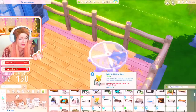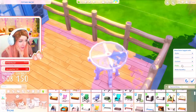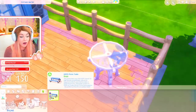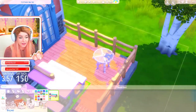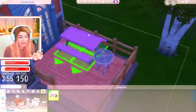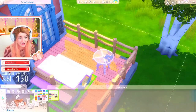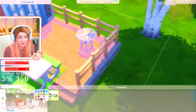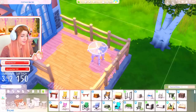The toddler table. Which is the toddler table? Does that come with the toddler pack? I like this one I've got right here, but I'll have a nosy at the toddler one too. Oh, yeah, this one is very pastely, but it's so bright that it's actually hard to keep track of the colors. It's very bright here for some reason. I like this one. I like this one. I don't want to go too big with the furniture on here because it's not much space.